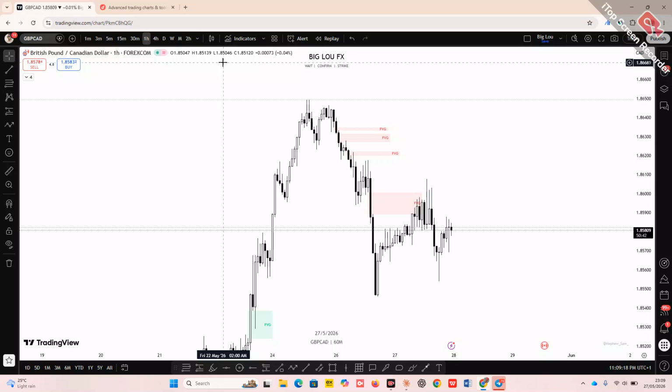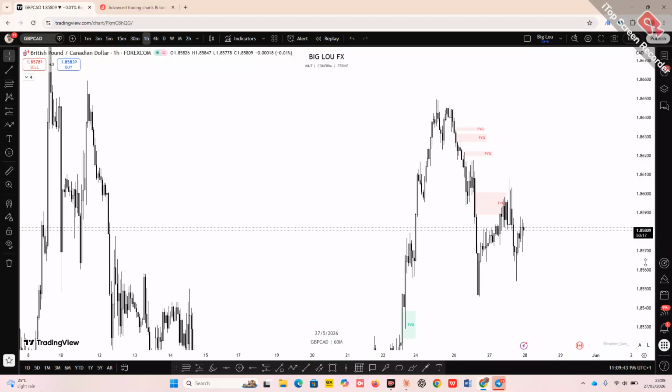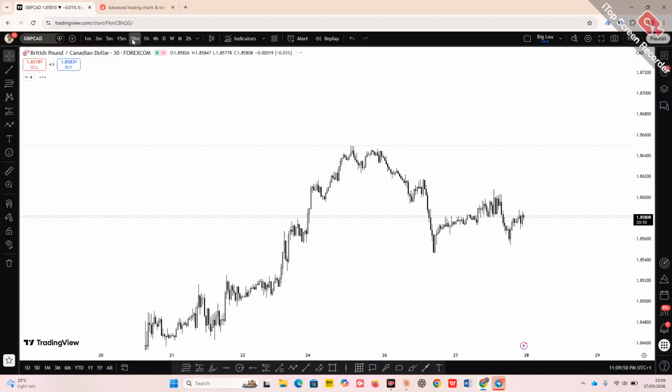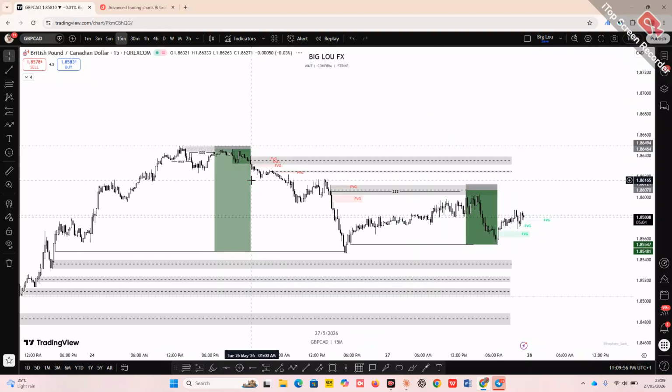If daily is bullish and you are taking bearish trends on a very low time frame, you are trading against a higher time frame bias, a higher time frame trend, and you will most likely be stopped out if you are not careful. So you guys can see 1 hour, 30 minutes. I don't use most of these time frames. And then 15 minutes was where I put my trade.